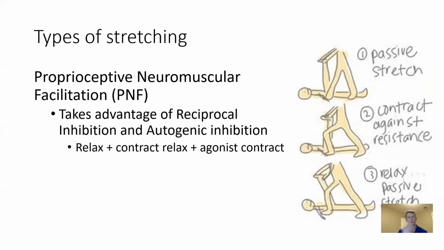So if you're stretching your hamstrings, as you see in this image, you would relax into a passive stretch, contract the hip extensors of the hamstrings against that resistance, and then relax again. That would put you into a greater passive stretch, and then you would contract the hip flexors, or the quadriceps and the hip flexors together, to cause some more reciprocal inhibition of the hamstrings to increase that stretch even more. Engaging this a couple times will allow an acute range of motion advantage.